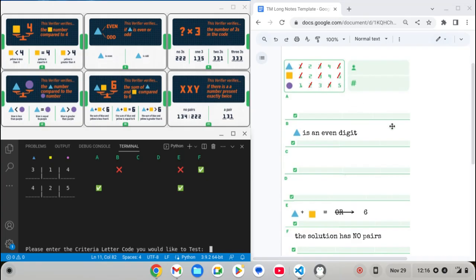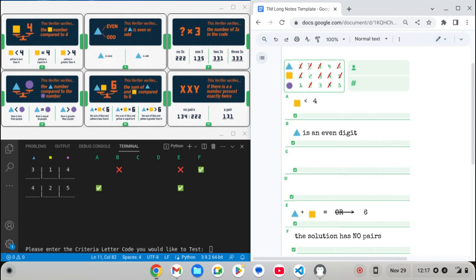So let's go ahead and type that up in our notes for A, and we'll say that square should be less than 4. So that means it has to be our 2. So we'll cross out the 4 in square, and then we'll cross out the 2 in triangle. And so we have our 4, 2. And, oh, wow.